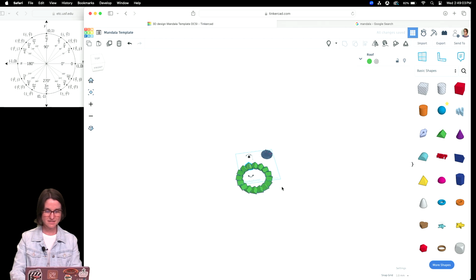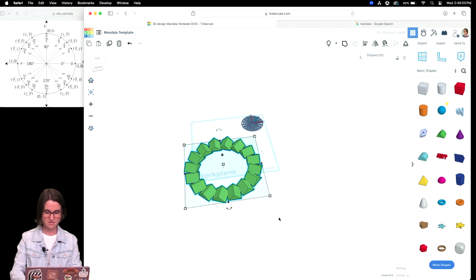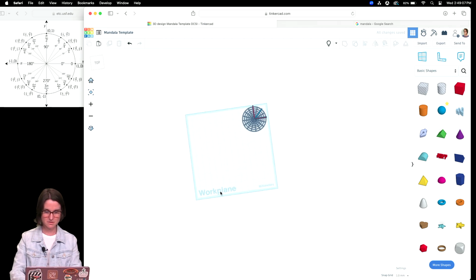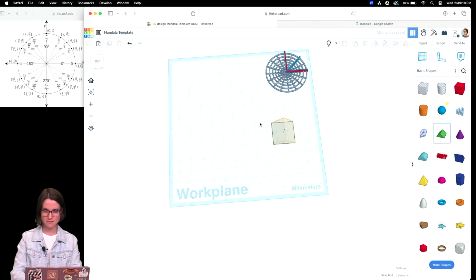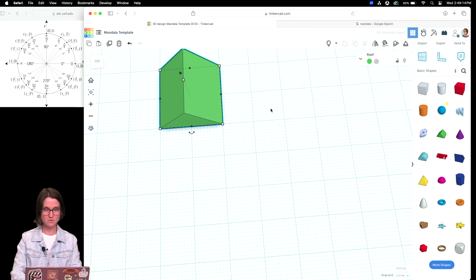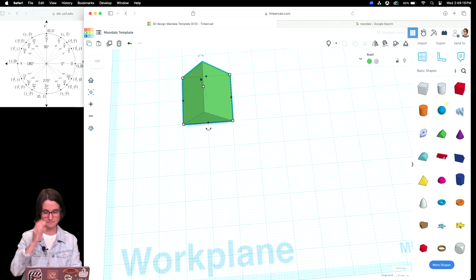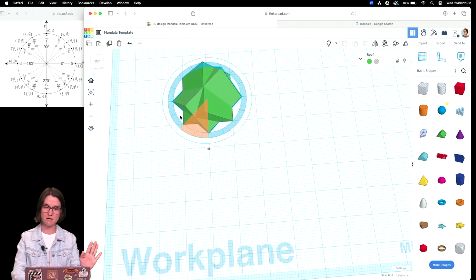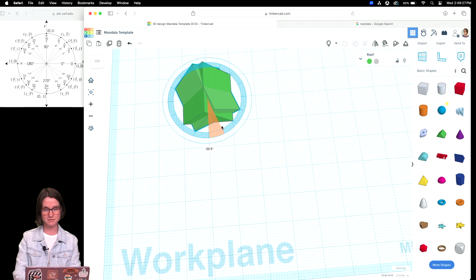And last thing I want to show you about this. So I'm going to take my roof. I am going to duplicate it. And instead of rotating to the left or down, which is how I had been going before, I'm going to rotate up, okay?